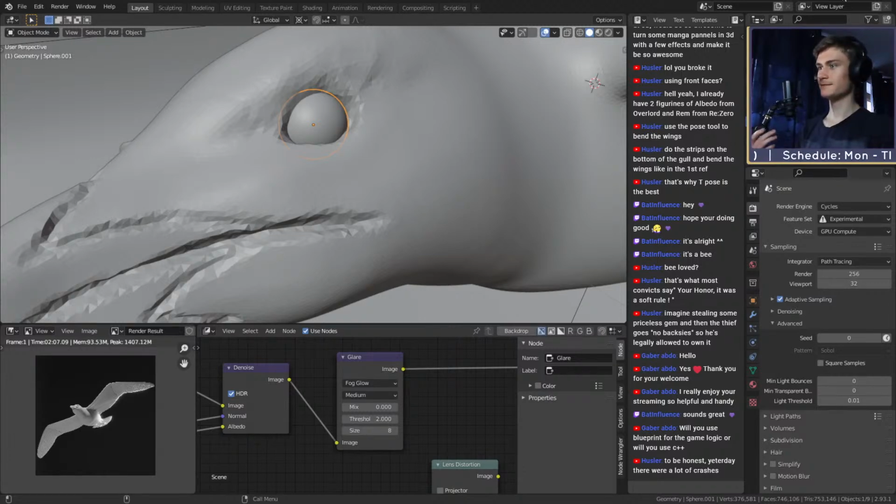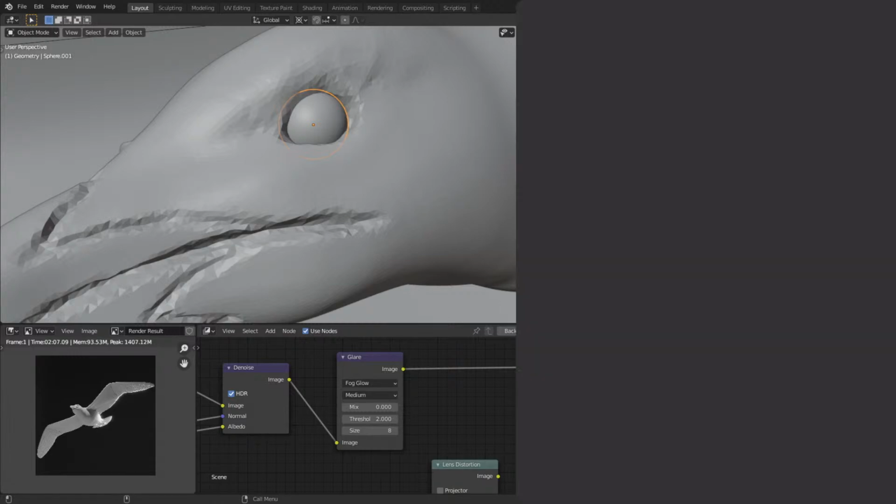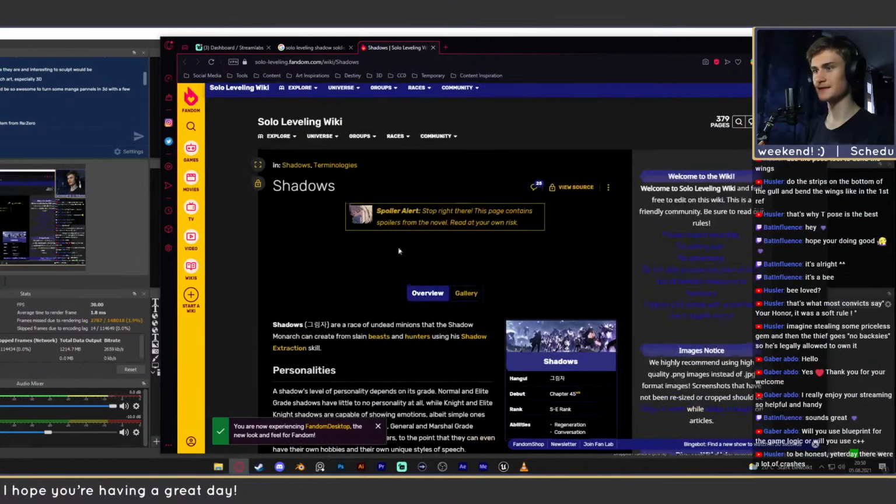Shadows, okay. Solo leveling wiki. That sounds like some sort of MMORPG guide. Is that the show name? Solo leveling? Hold on. Wait, we can actually switch to here. Is that the right one?